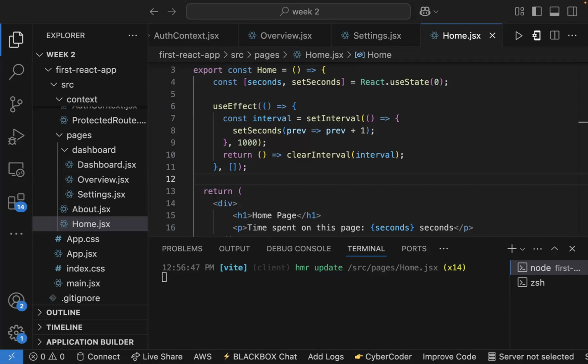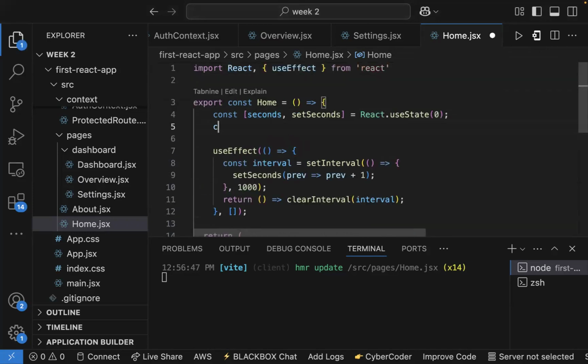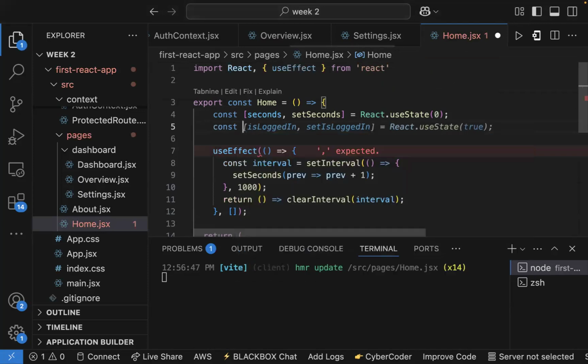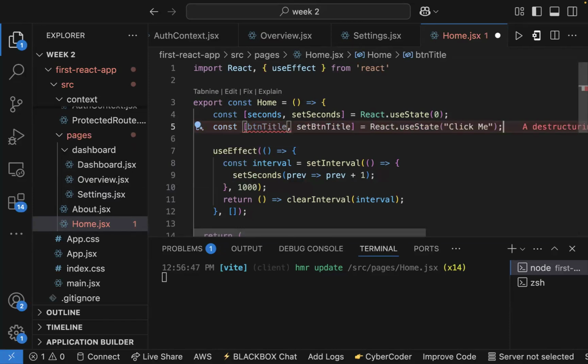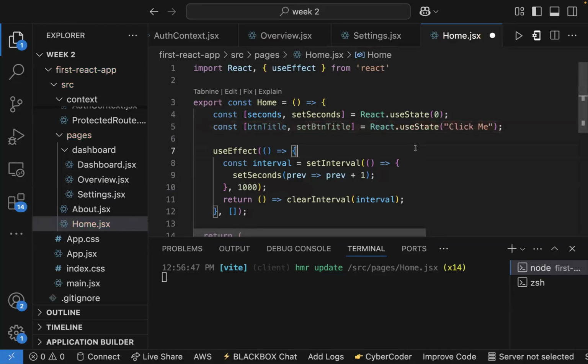Now, let's assume that, okay, let's create a new state, BTN title.